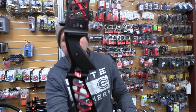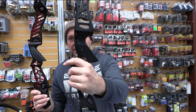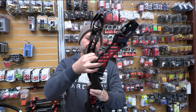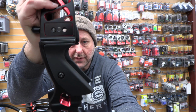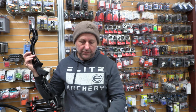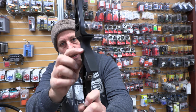Now this grip, I'm going to put them up. This grip on the Win & Win feels very similar to the Fivics grip. I'm going to put them up. So you can see the angle is almost identical. Look, it is identical, okay? The bit I find which is a little bit different is the Fivics juts out here a little bit more.